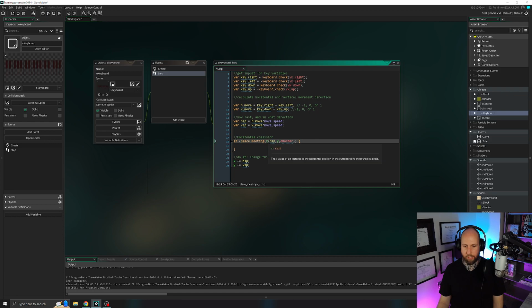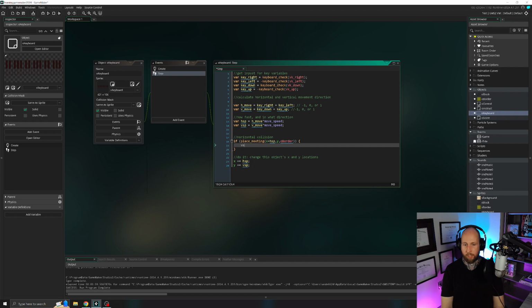check if wherever our piano object is going to be. So artificially add or hypothetically add this number, HSP, to our X location. This is not when we've moved it. We haven't done any moving yet. This is just a hypothetical. Look at our location if we add this number to our X position and check to see if we would overlap with our border object. And if we're overlapping with our border object, run the following code.